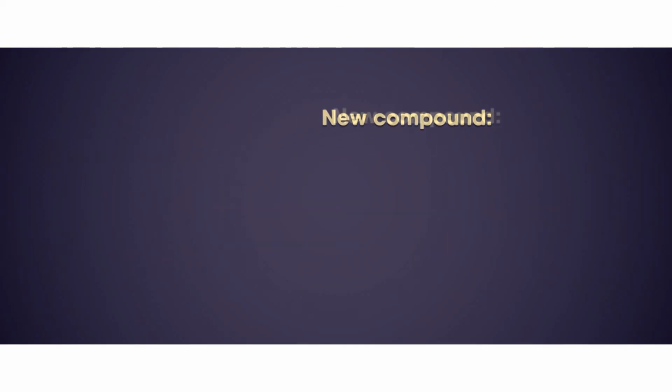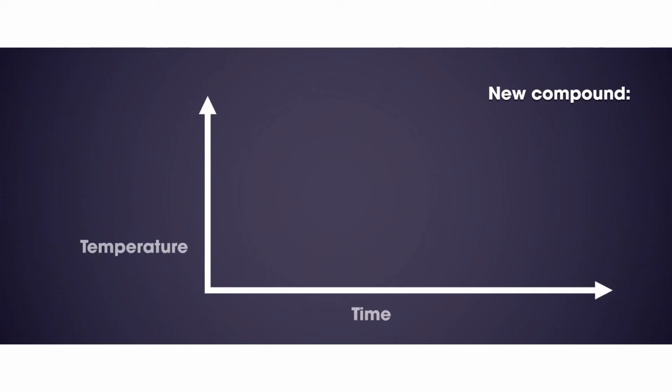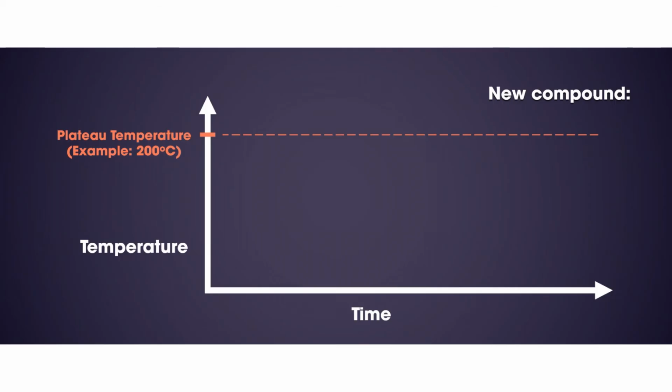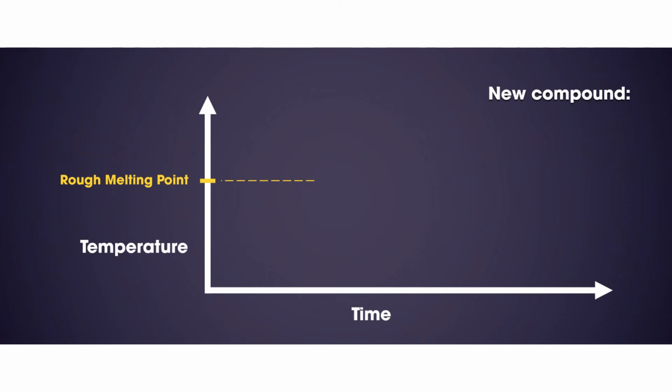If you have a new compound and you couldn't figure out the expected melting point range, you will first set the plateau at a ridiculously high temperature, 200 degrees Celsius, for example. This allows the apparatus to ramp up to 200 degrees Celsius at a rapid rate. At some points during this process, the sample will melt. Though you cannot obtain an accurate reading since the heating rate is too fast, you at least have a rough idea of what the sample's melting point is. Once the melting occurs, you can stop the operation by pressing the stop button.